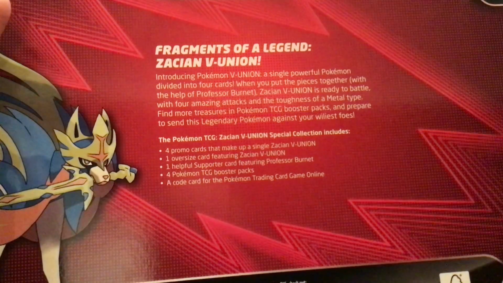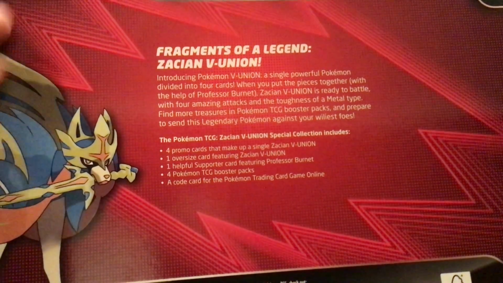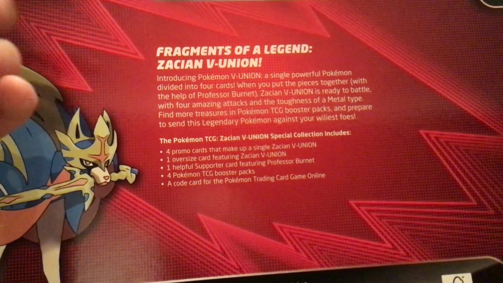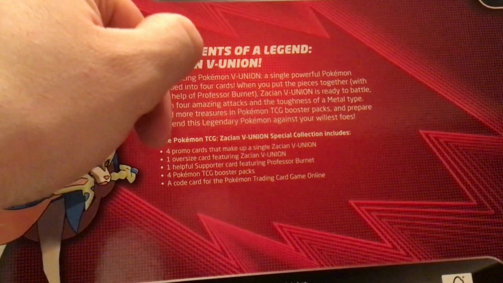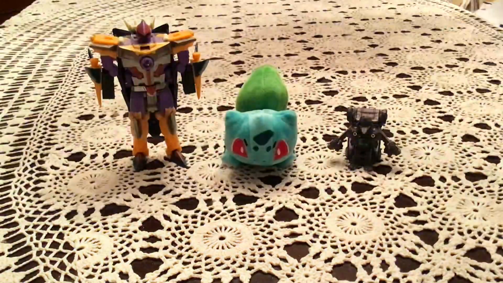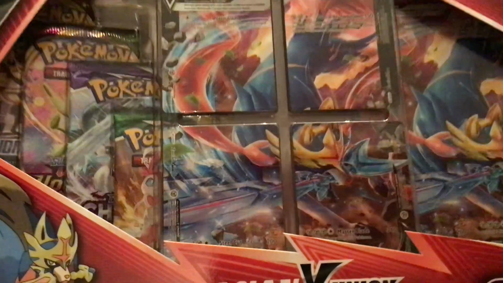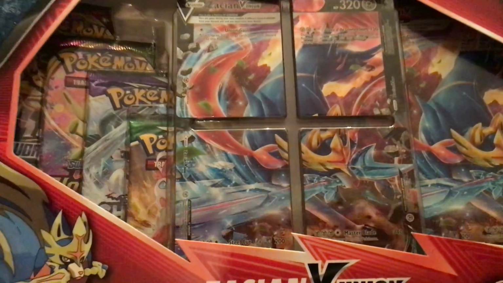I genuinely did not know a thing about this Professor Burnett card. It might have been a special inclusion with the Pikachu V Union box, but I guess they're included in these as well. So that's very nice. But we also got four regular booster packs and a code card, which, spoilers, I'm sorry, I'm keeping those. I like getting the promos myself. But yeah, I'm excited. I'm hoping we can get something really, really good from one of these packs.